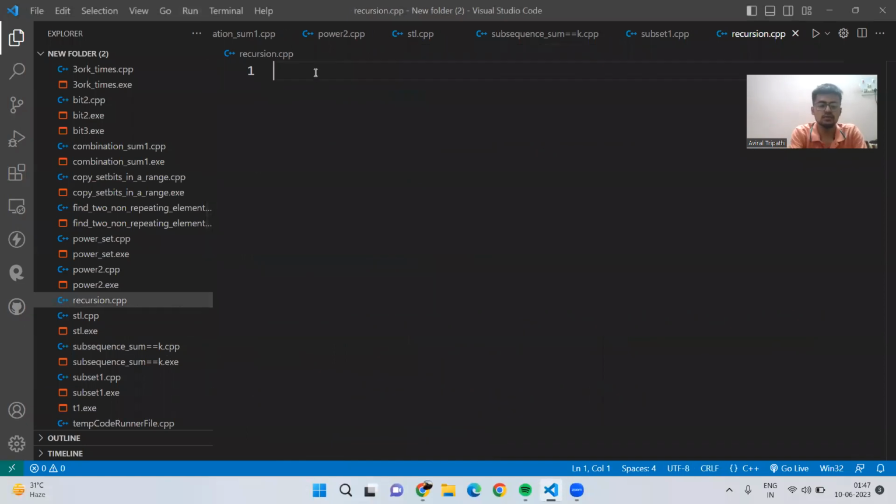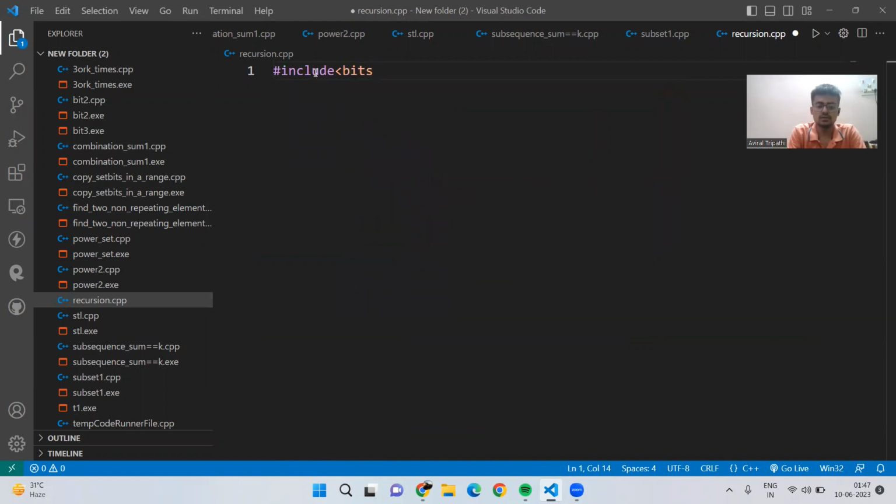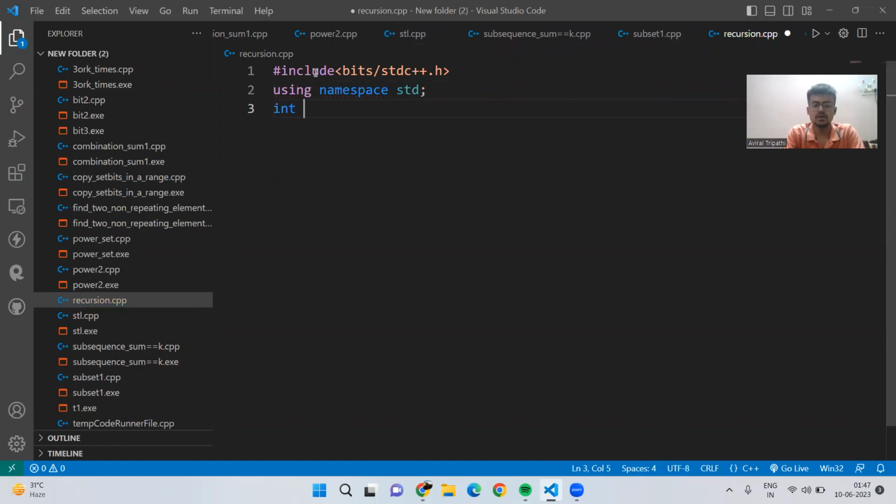I will include stdio, or rather bits/stdc++.h, and here I will create a function, int fact, that will take an integer value, and I will be mentioning something in an if.